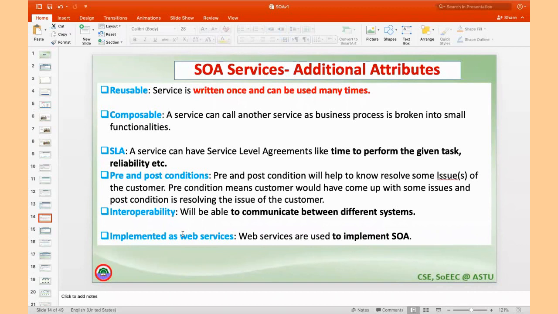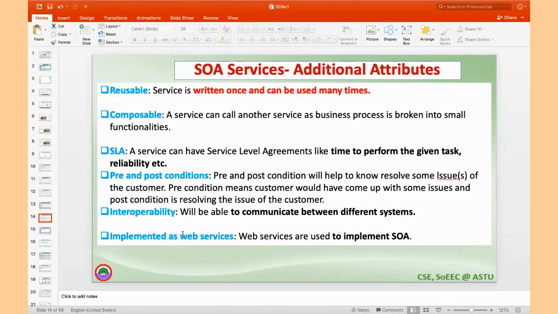These are very useful to provide some kind of reliability, some kind of time constraint, for real-time applications. Not only for real-time applications but even to measure performance, to make some kind of agreements between the provider of the service and the consumer of the service. Whatever conditions and terms you have, you can put them in the SLA so it can be monitored. If there is any violation, it can immediately generate some kind of alert, something like that.